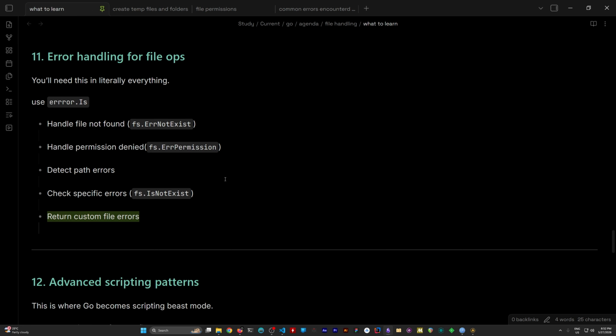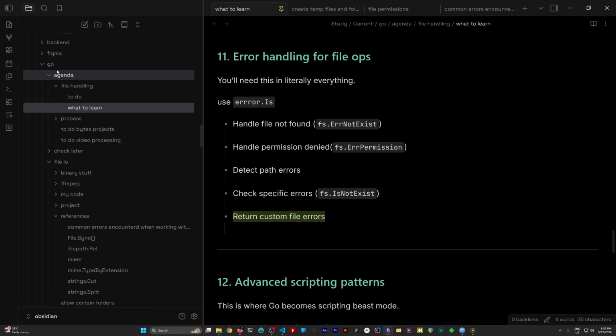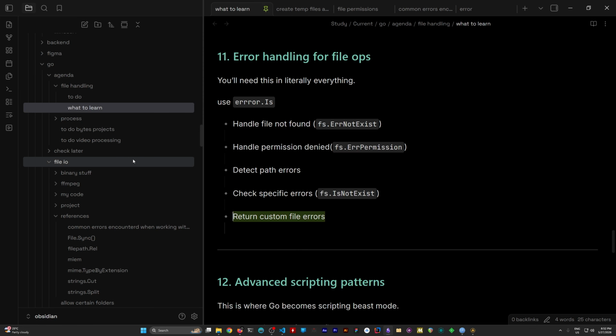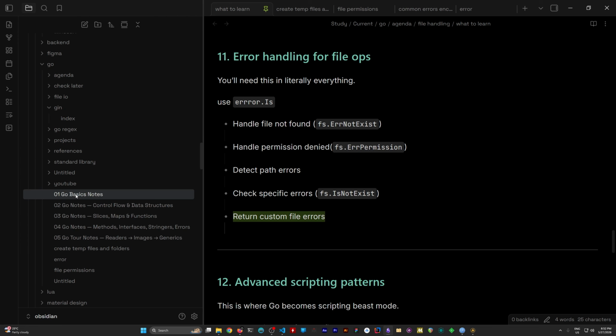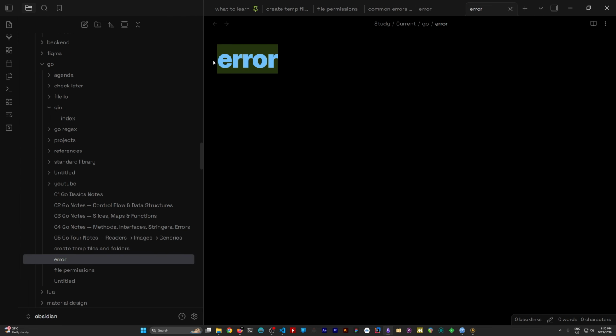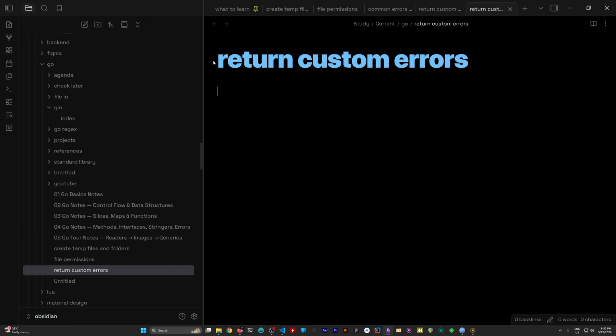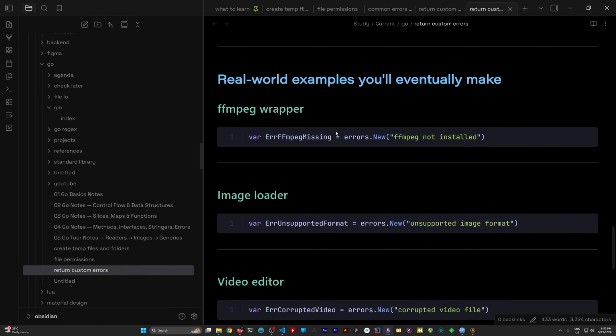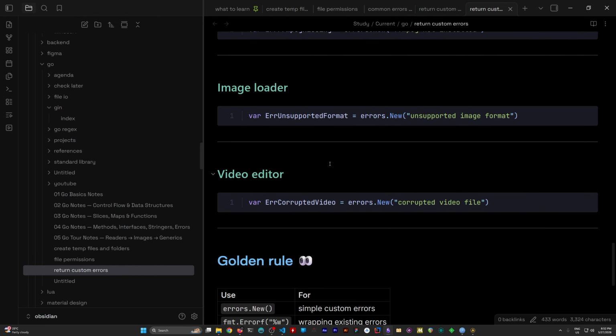Okay, I'm just gonna save all this garbage. Okay, what was it? Return custom errors. Pretty complicated stuff. Okay, what is this?